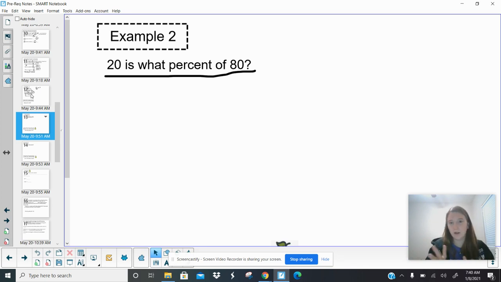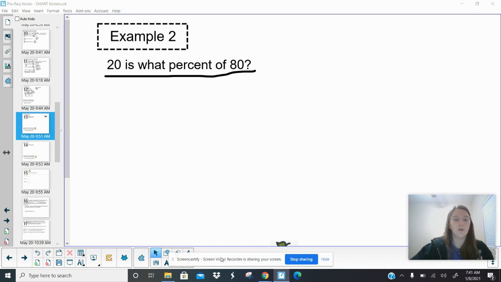Again, I know we like shortcuts. I know we like to just look at a problem and be like, oh, I'm just going to do this. Because what you're going to see as we do all these questions, you're really going to either be ending up dividing or multiplying. The end math is either, oh, I divided the two numbers, or oh, I multiplied the two numbers. But the way you know how and in which order, because for dividing it matters which is on top, is by writing the equation. So do not skip this step. If you find yourself getting confused, it's because you're skipping this step and just being like, I just am going to do this, and you're getting it wrong.